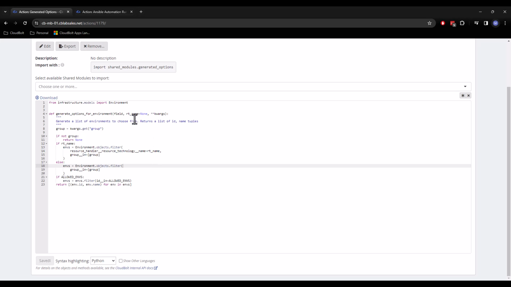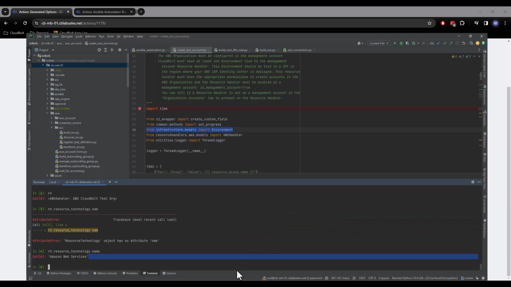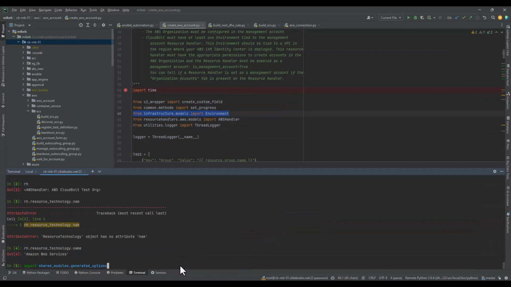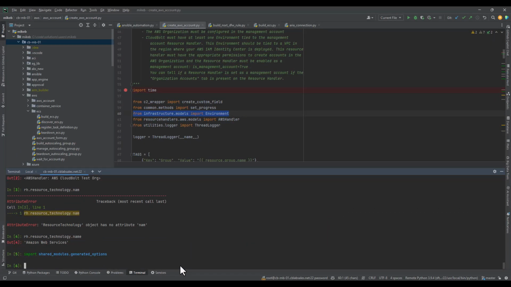And then what I'm going to do is try this import. Let's see if this is working in Shell Plus. I haven't done this in Shell Plus yet, so let's give it a shot. And then generate options for environment.